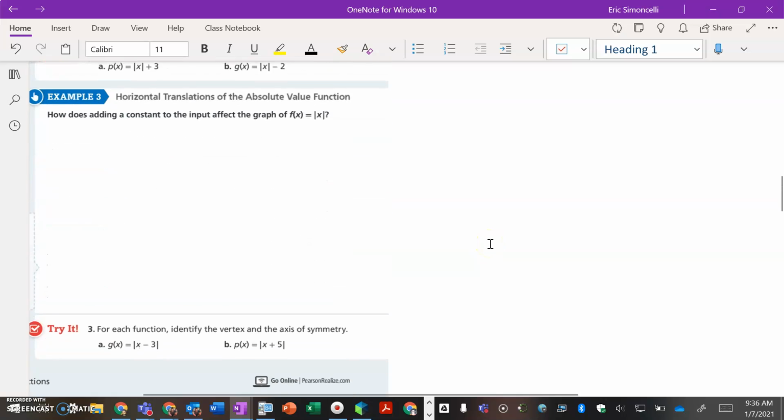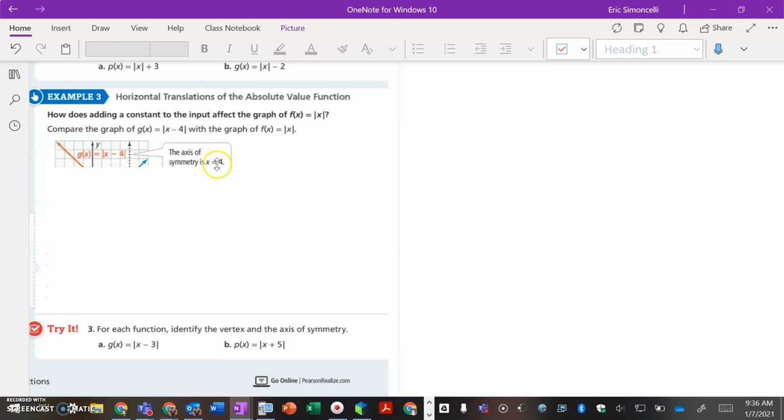Example 3, horizontal translations of an absolute value graph. So what we're going to be taking a look at here, again, is a comparison of a function g to a function f, f being the obvious parent function again. We'll go ahead and maybe just go right into the idea without using Desmos, because they show it nicely here, such that you can see the blue function as the parent.